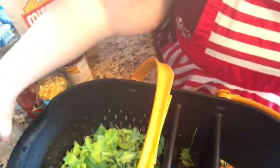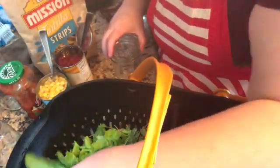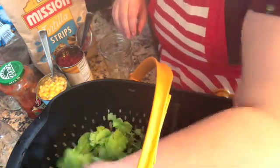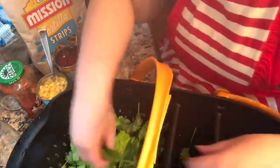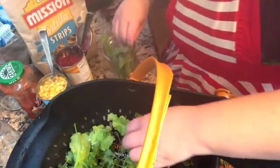Okay, we are going to make a taco salad in a jar. And we're going to start out, this is kale, leaf lettuce, and spinach that I got out of our garden, which is always fun to start there. And I'm going to add that into the jar.